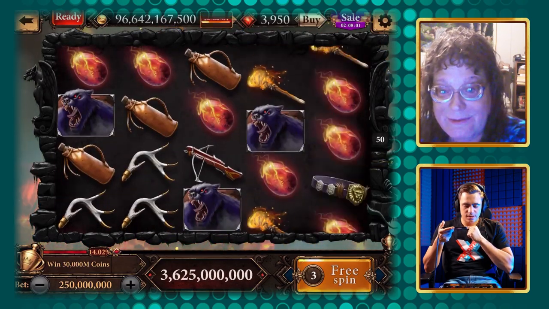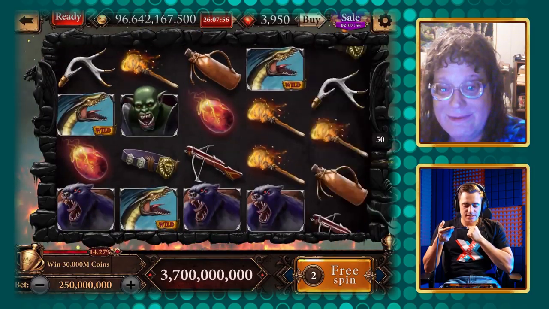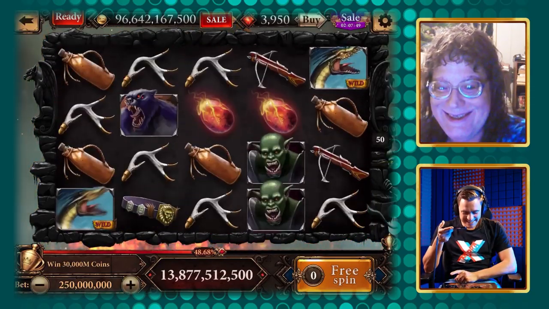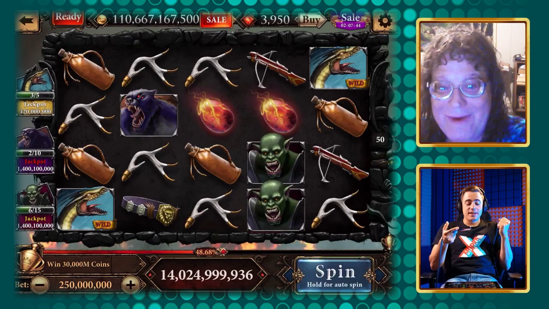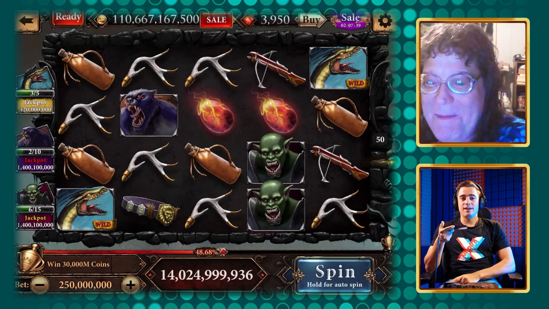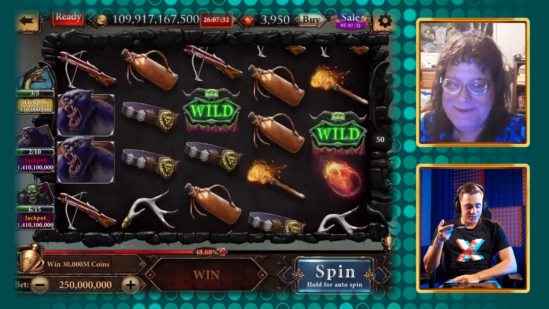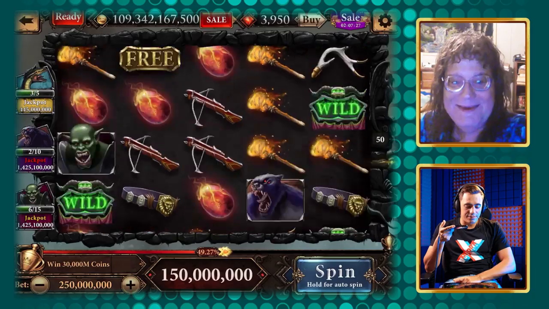I want to break 110 billion. That will be so nice. Oh yeah! Whoa! Yes! So the new record is set. Oh, yes! 110 billion. And I'm 20 billion up right now. That's great. And guys, just look, I'm building up those jackpots, so it's already like a billion and a half.